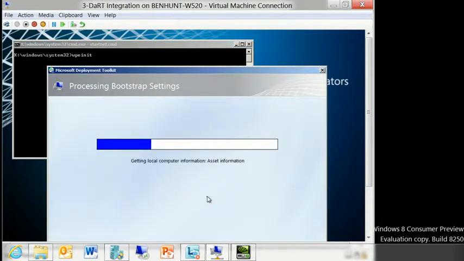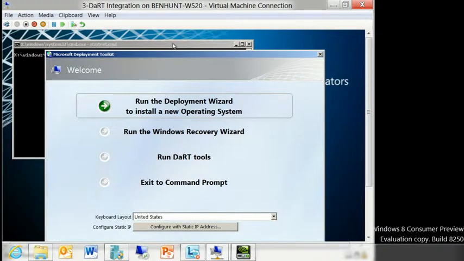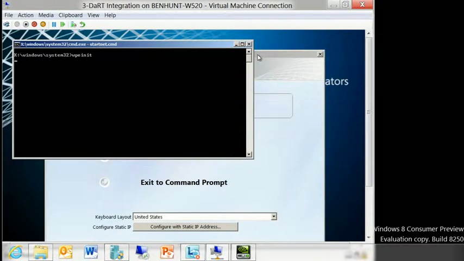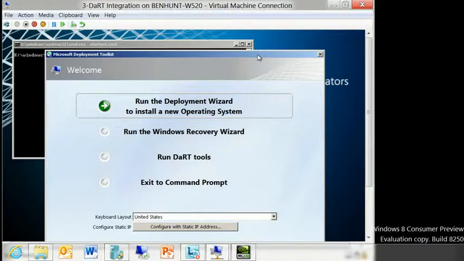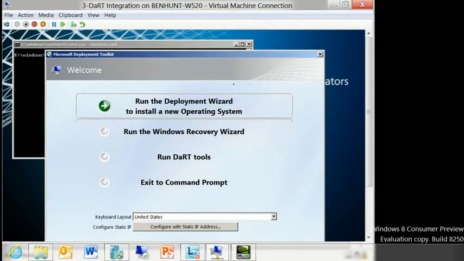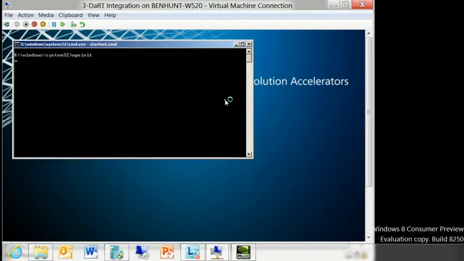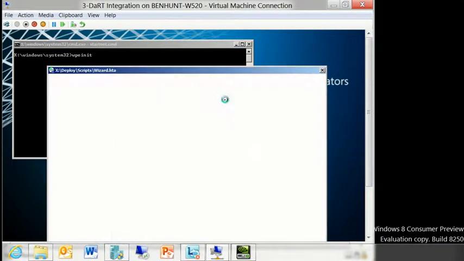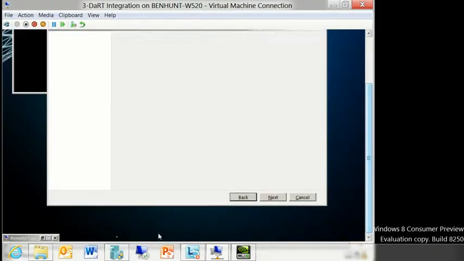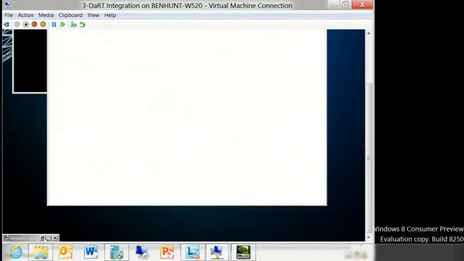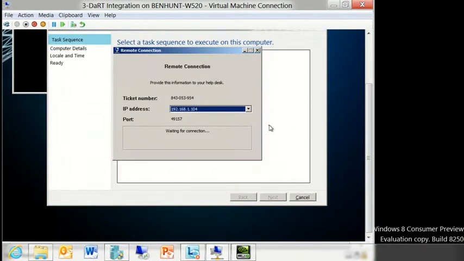Now this is the environment I was talking about earlier on that is broken. You notice that WinPE init is there. That screen shouldn't be there. And if I press F8, nothing happens. The first thing I'm going to do is just start a deployment. And you'll notice down in the bottom corner here, there's a little window that's not normally there. This is the DaRT integration within WinPE.